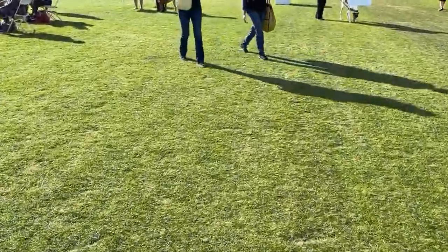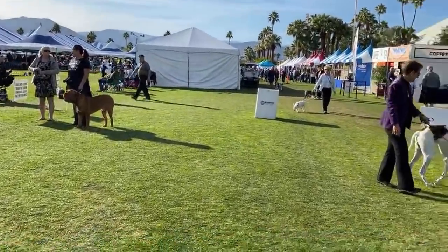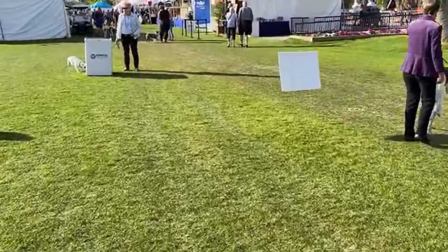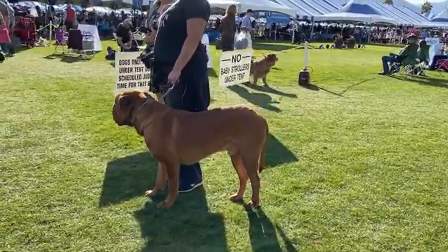So I'm going to flip this around because I've got more dogs in front of me, and you get to see me all the time. But let's see what we've got here in front. Whoops, we don't want to get people in there. Look at this here. Gorgeous. You've got to appreciate the beauty in all these different breeds. Look at that dog. Absolutely beautiful.